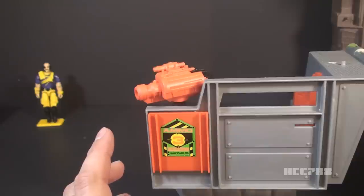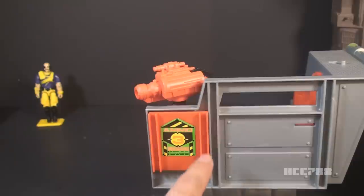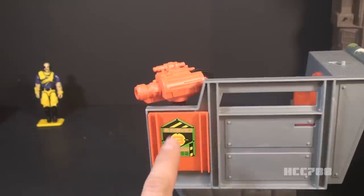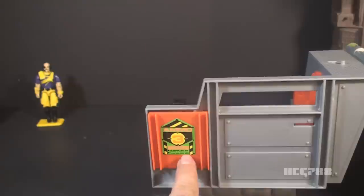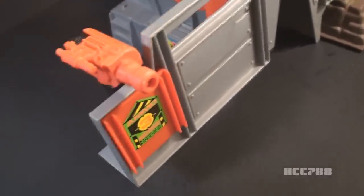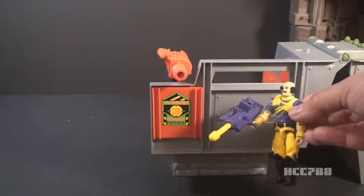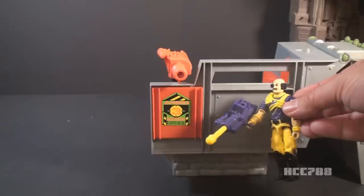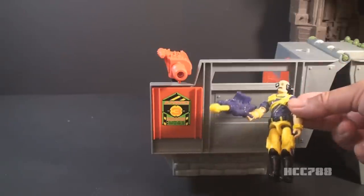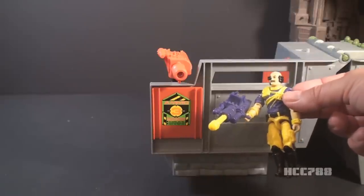The box said this base had targets, and this is one of those targets, this orange section here. If an enemy weapon hits this spot, the launcher will pop up. The missile launcher fits into the spring-loaded mechanism on the inside of the wall. To replace it, you just put the black peg in, press down until it clicks, and of course that sets this trigger. This gimmick worked with the trend of giving figures spring-loaded missile launchers in the 1990s. I was never a big fan of these missile launchers, but it does add a new play dimension by giving the figures something to shoot at.